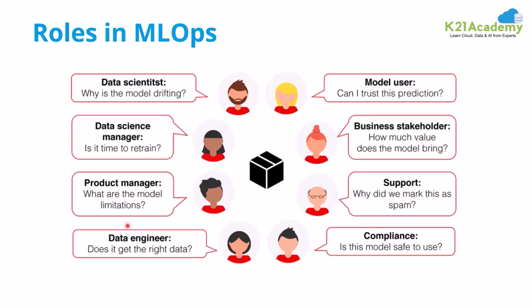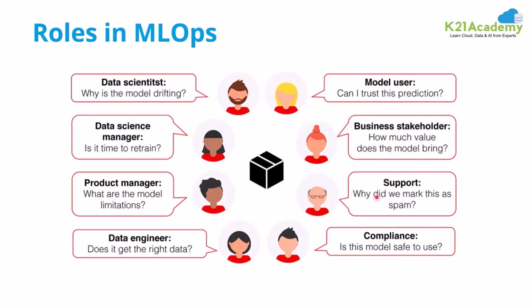Data scientist, model user, data science manager. Again, there are a whole lot of things that can happen, right? So an MLOps person can be a data science manager who is looking into operationalization of the machine learning model, wherein the person is interested in whether this prediction is trustworthy for me. That's the only thing. Even this person is part of MLOps, trying to understand whether this is worthy for me. Business stakeholder: if you deploy this model, what value will it bring to me?